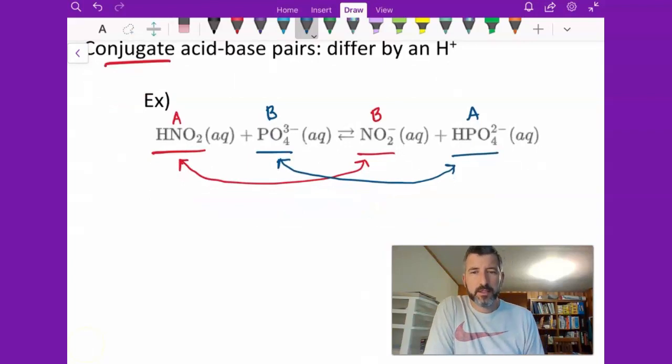So that is our discussion of Bronsted-Lowry acids and bases and conjugates. Hopefully you're able to recognize conjugate acids and bases, also able to recognize what a Bronsted-Lowry acid is in a reaction. Again, you'll never have to write or predict the products of a Bronsted-Lowry acid-base reaction, but if I give you the products and reactants, you should be able to recognize what's acting as an acid and what's acting as a base.